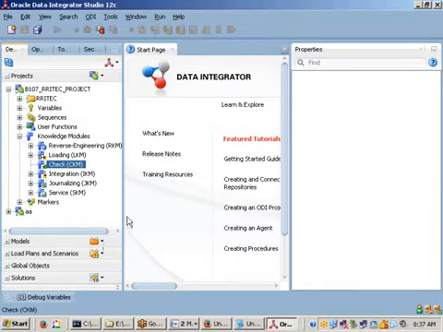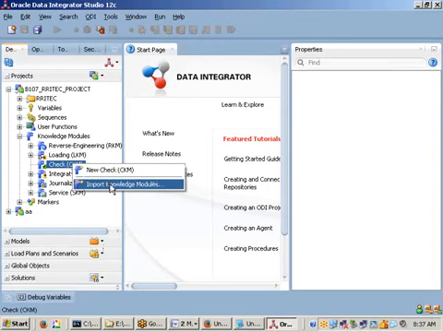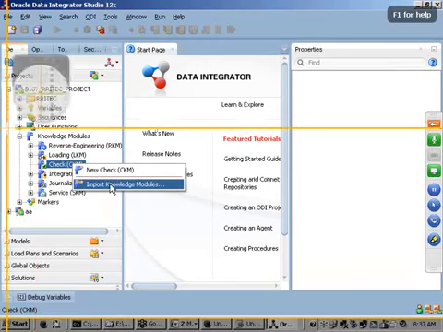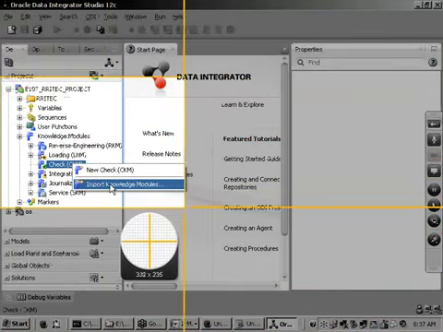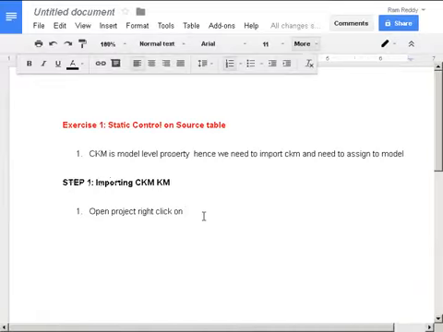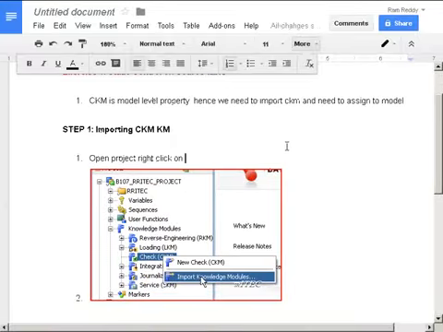Here I have the CKM. Right click on CKM, then Import Knowledge Modules.